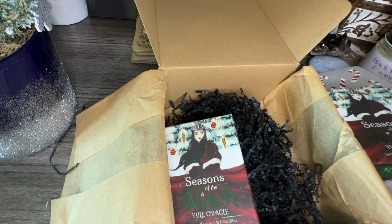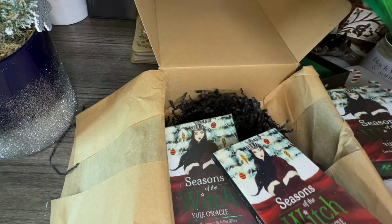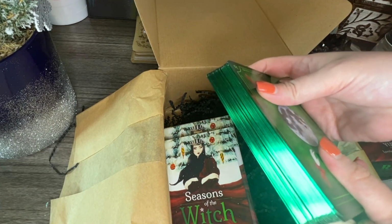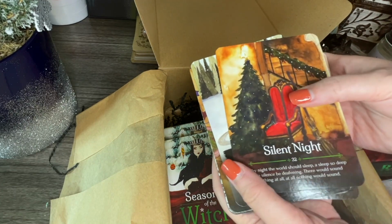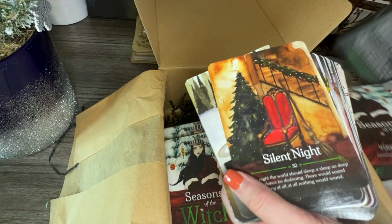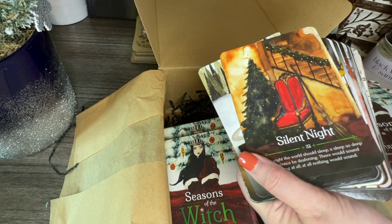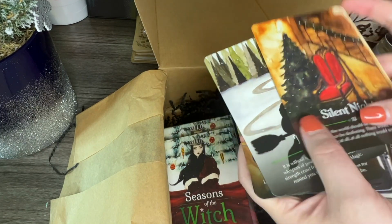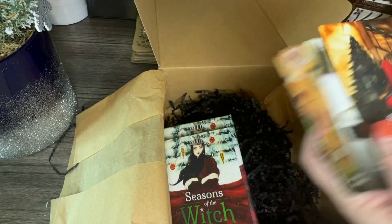And also you could get the full walkthrough. So it comes with this booklet. Here are the backs. And it's green gilded edges. Oh, love that. And here are a few cards. So how many are there, did you say? 55 or something? We'll go through that more though. Oh, Emmy, there's 44. So they're numbered. They each have a keyword, I guess, and then a little poem. And then they have more keywords and descriptions in this box.